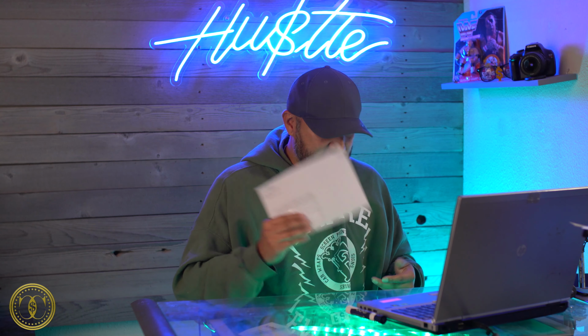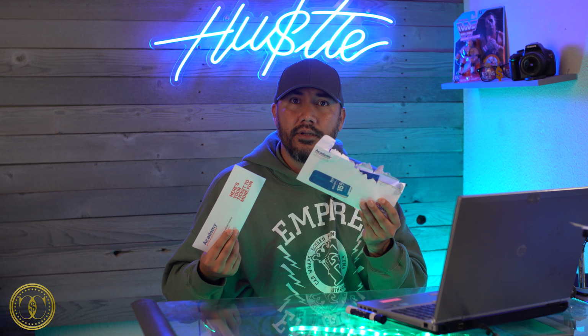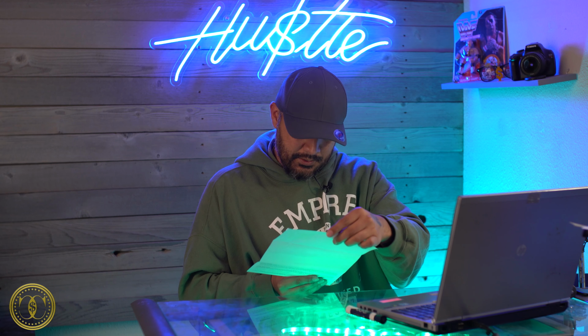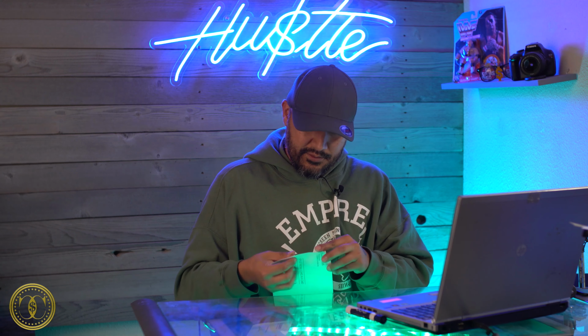So I haven't even opened it yet, along with the Academy card that I haven't opened. So all this happened maybe about a week and a half ago. As you can see, I still have this one that I haven't opened that just came in a few days ago, and this Academy card that I did open, but I haven't actually activated yet. So there's the Academy card. All my numbers are on the front of this card, so I don't want to show it, but it's the Academy card here. And let's open this Lexus card.